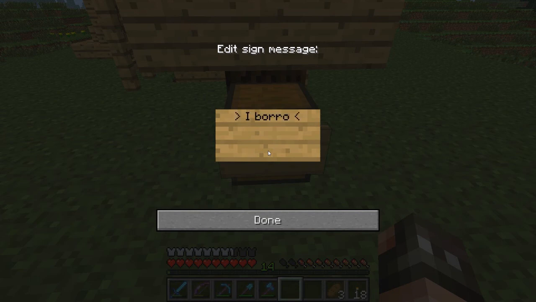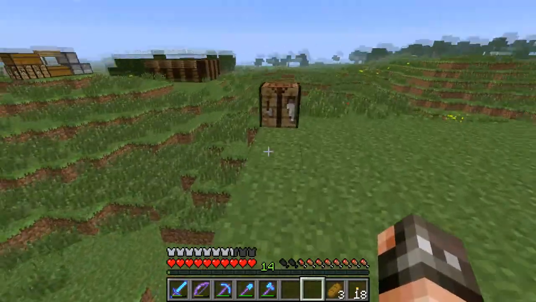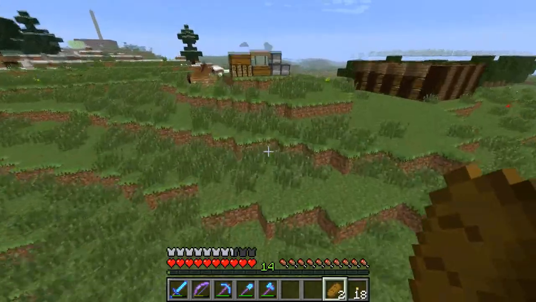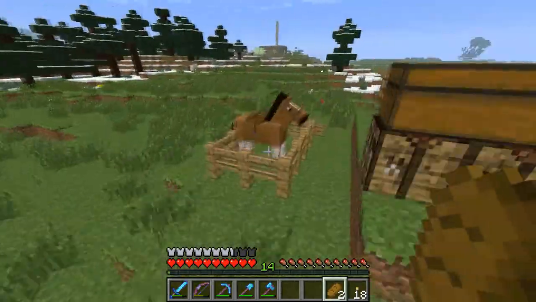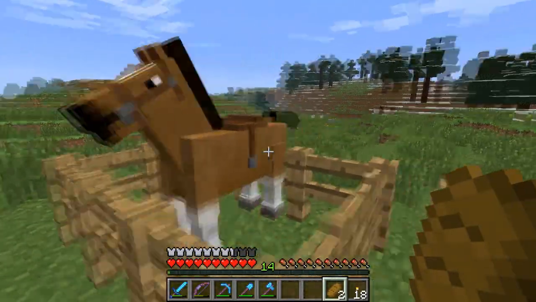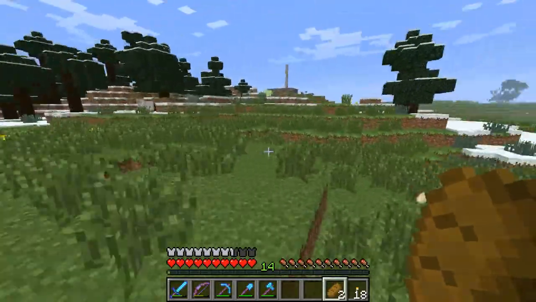I borrowed it for getting my horse. Thanks, JJ. There we go. Actually, what we do need to do is get some bread. That's what we need to do. No, we don't. We need to. There's his horse. I think it looks pretty cool. Not bad, not bad. He hasn't got a name, unfortunately. What a shame. He hasn't found a name tag yet.